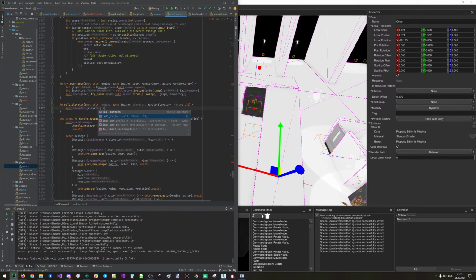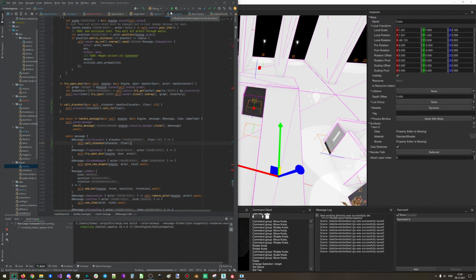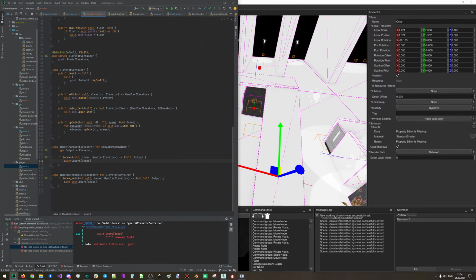Elevators, go to floor. Yeah, I don't need that actually. And then here I want to self call elevator, elevator, floor. Okay, it should work now, I think at least. Let's check if it compiles. Nope. Ah, right, these copy-paste issues.